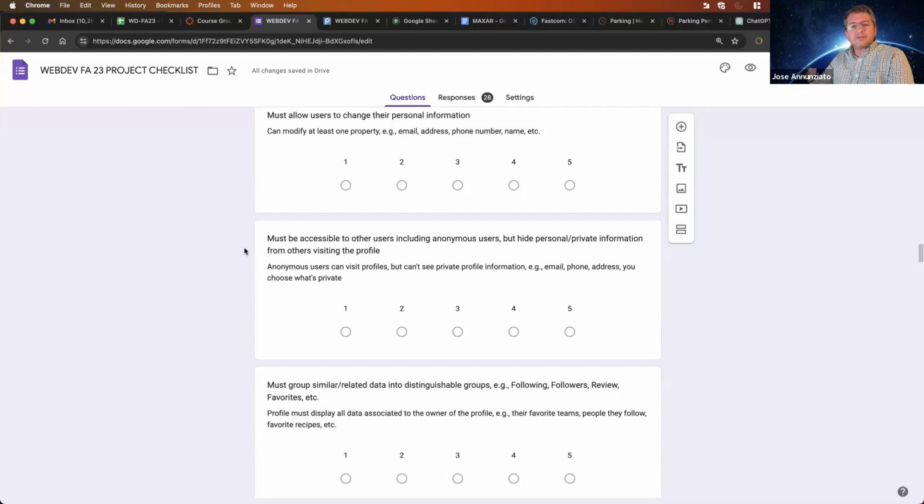But if it's someone else coming to your profile, they shouldn't be able to edit your data, and they should not be able to see everything. There might be some private information, maybe an email, phone number, or address. So your profile needs to hide certain content when someone else is visiting it.